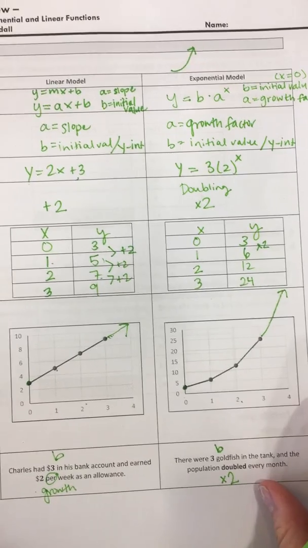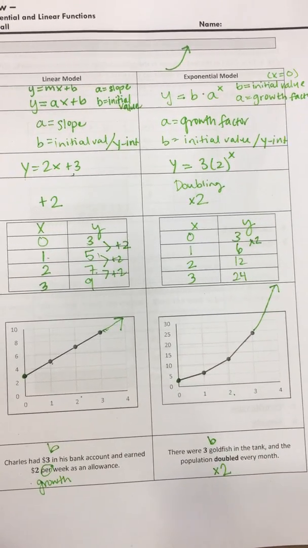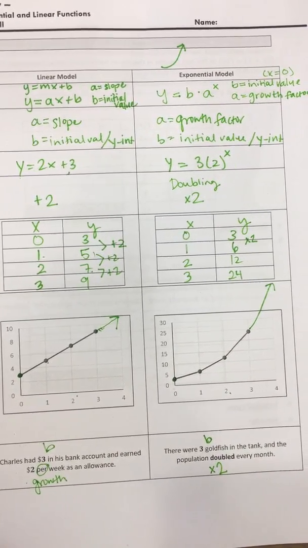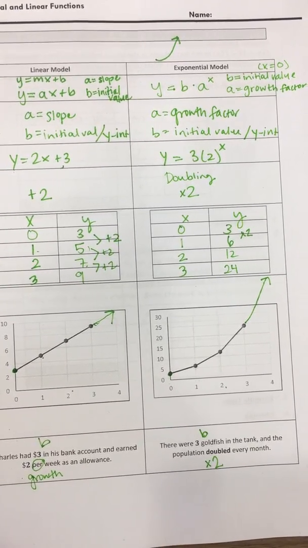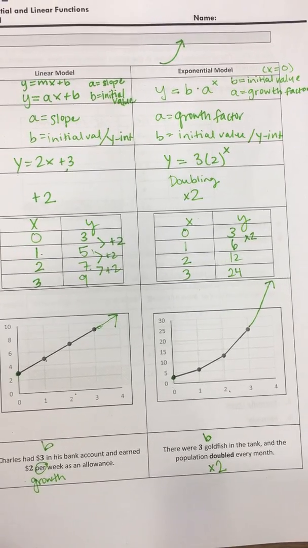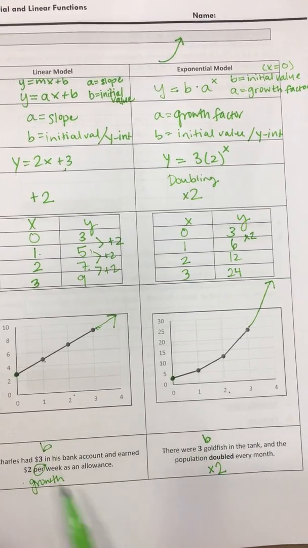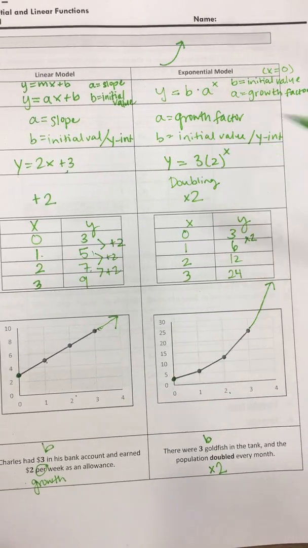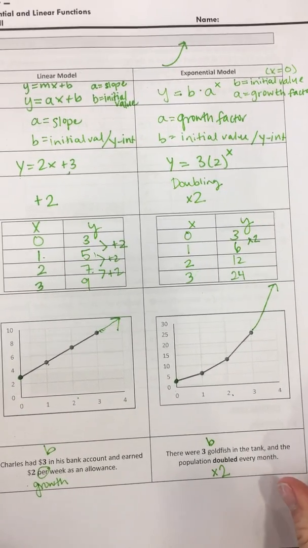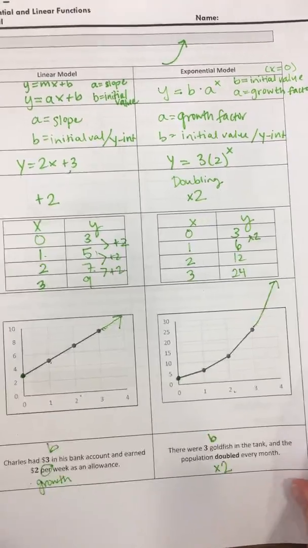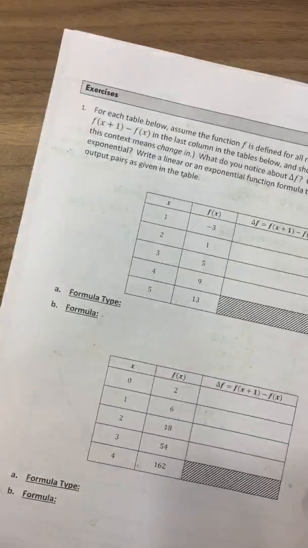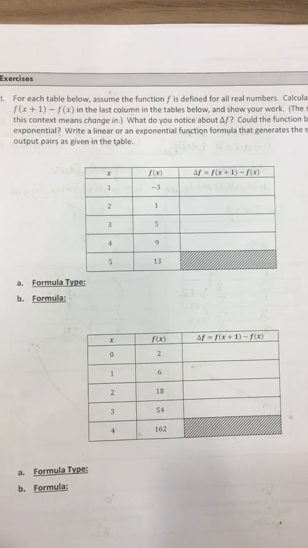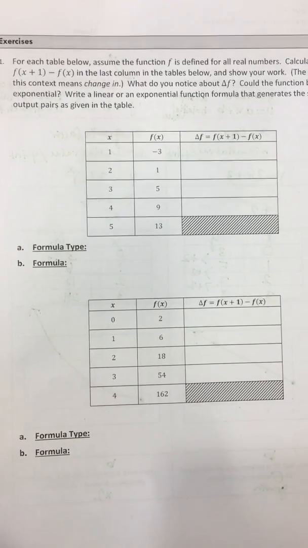So just take a second, make sure if you need to pause this, make sure you get everything down on this front page, because this is really important. The reason I'm doing this side by side is so that you can see what is the really big difference between a linear and an exponential model, and how can I actually use word problems down here to create something like this myself. So then once you've got that down, we're going to go ahead and flip the page. We are going to flip the page and start our exercises.